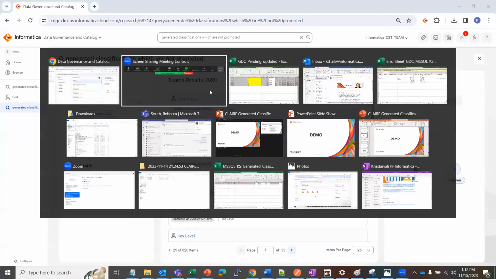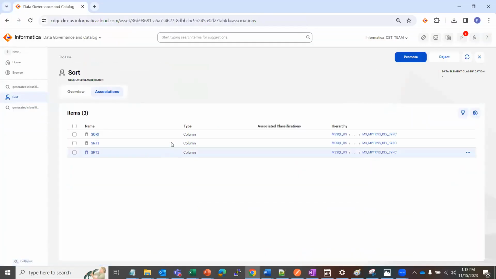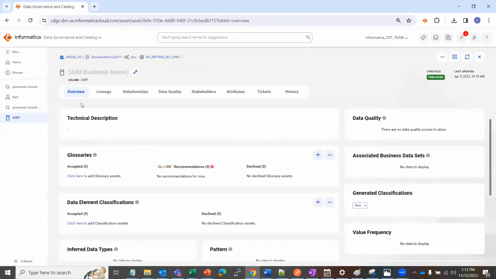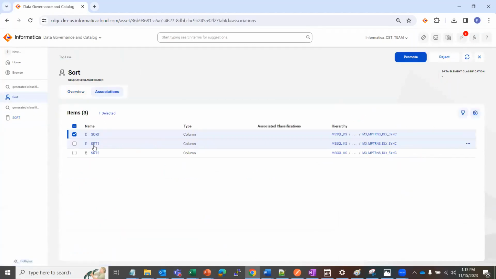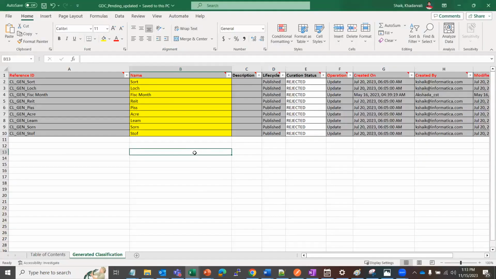And we have picked one record to see how the current association looks. This one is currently associated with 3 data elements. Let's check them. We see it here. Once successfully rejected, we will see this tagging get removed here. So let's go back and upload the sheet.